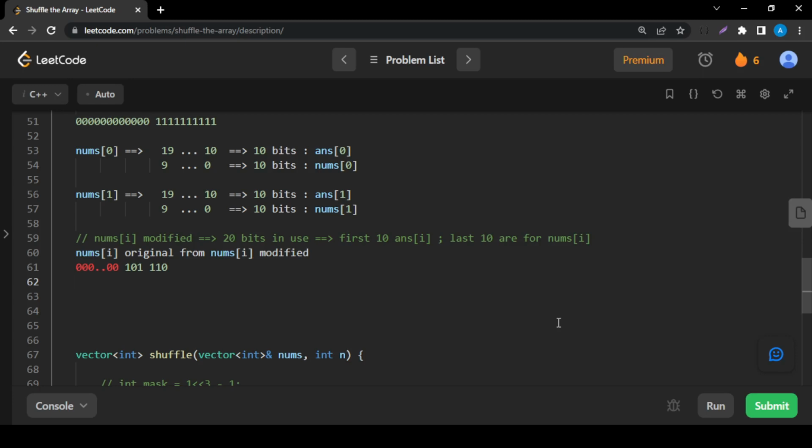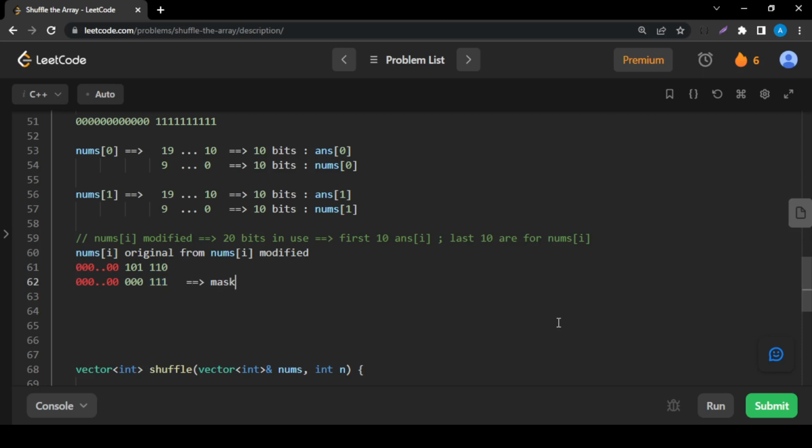What you can do is create one mask. All the higher bits will be 0 0 0 0 and the last three will be 1 1 1, because we want only the last 3 positions. A bit mask is basically nothing but a number, a number with bits set at specific positions that we choose according to our logic.